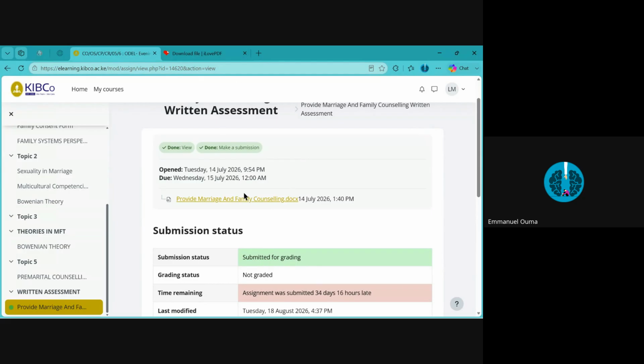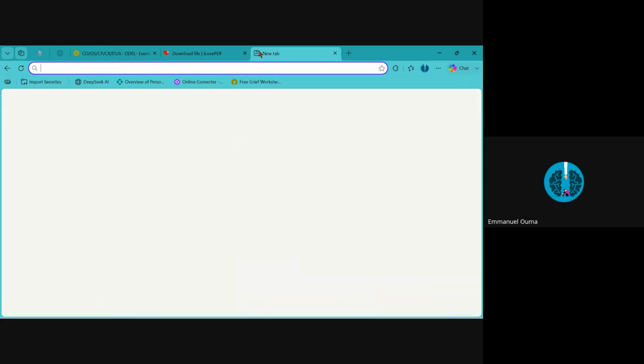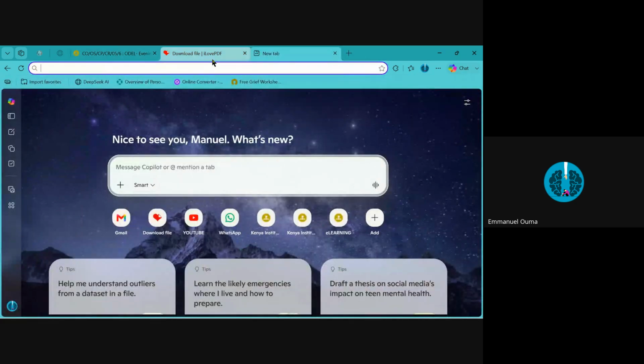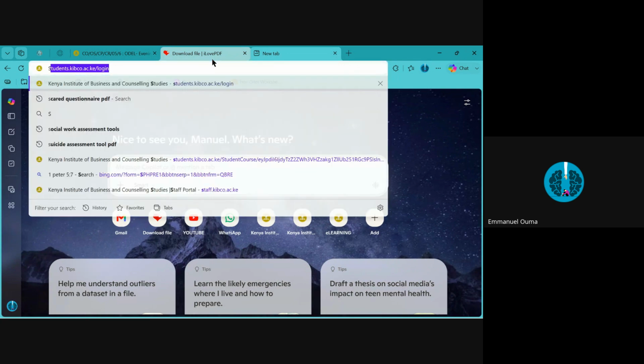That said, another important tool that you're supposed to know is your student portal, because that is where your details are. Now, the student portal is also accessed the same way. So just let me add another tab here. For the students, you just replace the e-learning with students, student with an S, you have to end with S, because it's a portal for all the students. So if I click on students, you see what happens here.